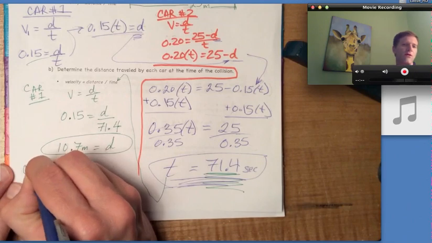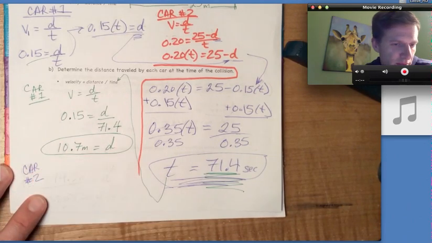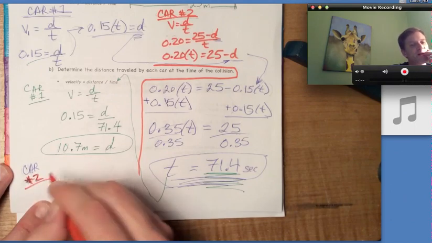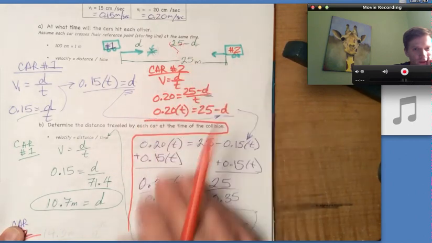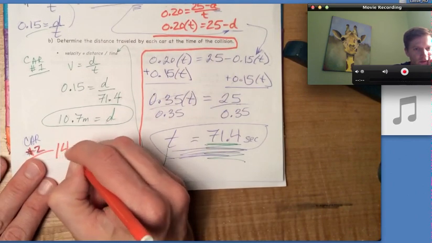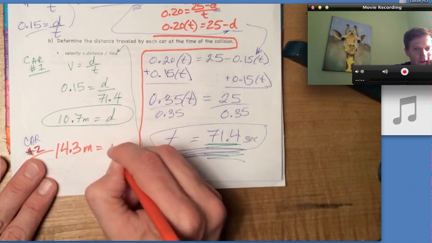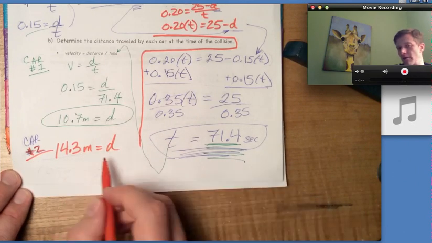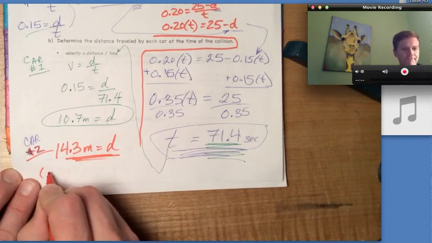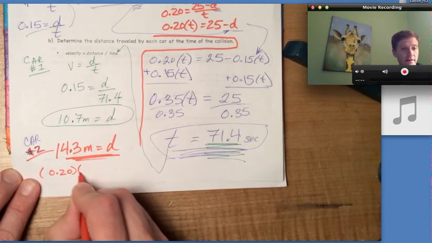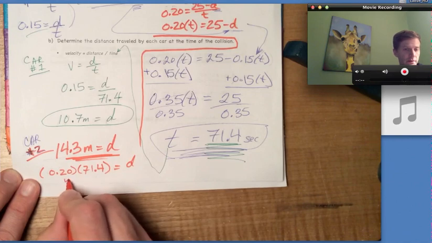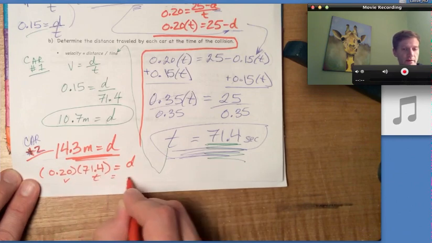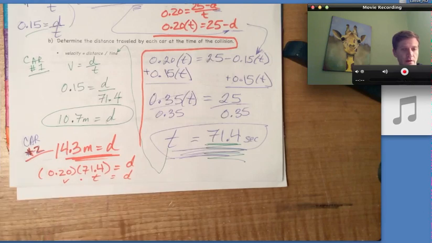Now what's the next? So that's like what? Almost 11 meters. So that means the next one's going to go about 14 or so to cover the rest of that space. So the first one went just over 10, the second one's going to go just under 15. Yeah, that makes sense. There we go. So those two distances add up to 25. A good check, you can take velocity, multiply it by the time, and that does tell you how far it goes. That's another way to get it, 14.3. It's the same answer. So either way.